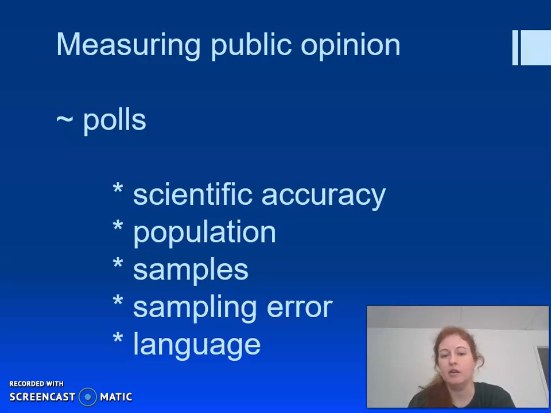Okay, there are any number of polls that you can choose from, that you can participate in or not participate in, but there are some hallmarks for polls that are well done. You can take a look at a few numbers that I'm going to tell you about, and then have more confidence in the ability of that poll to share accurately what public opinion is looking like. So to find a poll that has been done accurately, that has utilized scientific methods, you need to take a look at a few things.